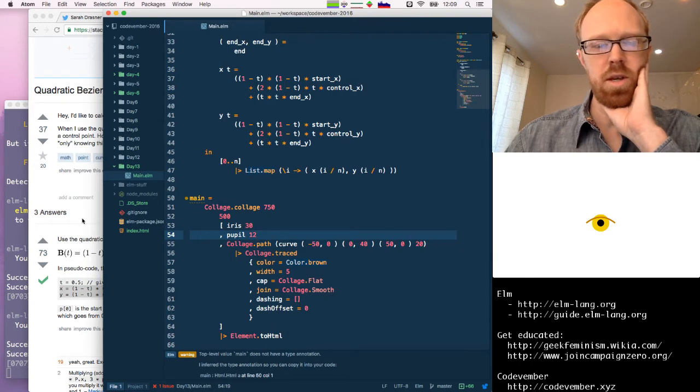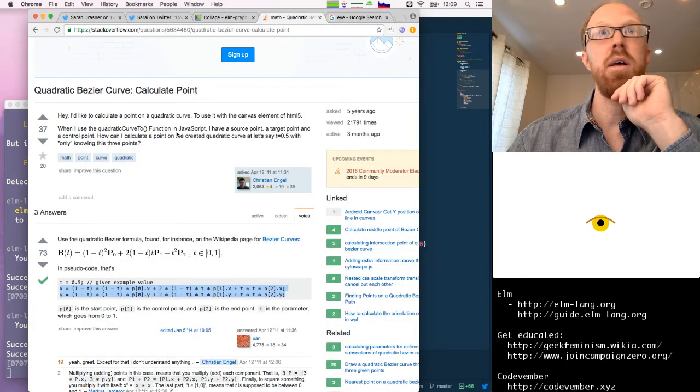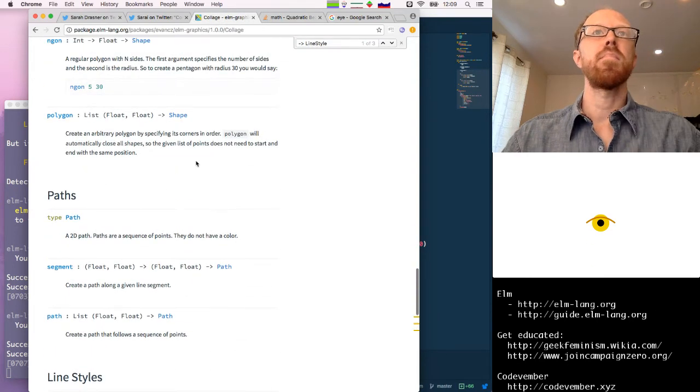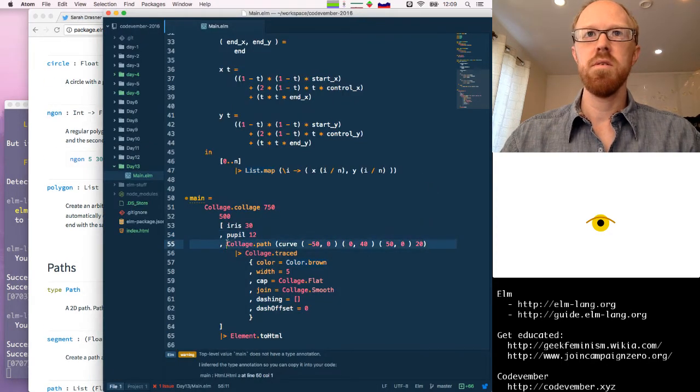So let's see. I guess the other thing I'd like to do is we need this to not just be a line, but to actually make a shape. So I think we can make a polygon and have two curves. So let's try this.